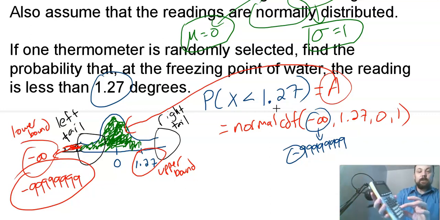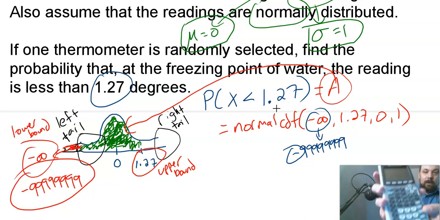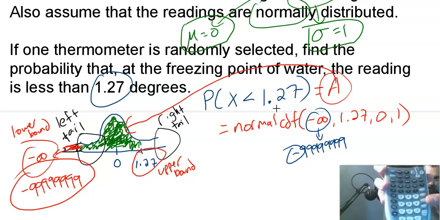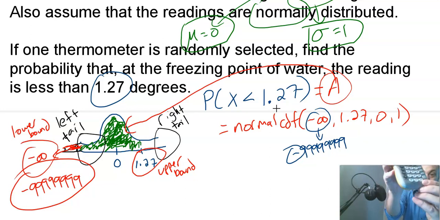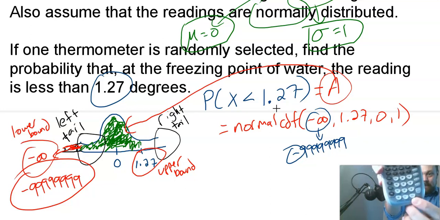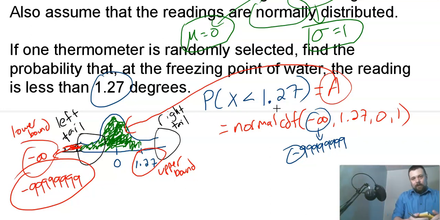A lot of students, the first time they're doing these calculations, will use the minus sign. You don't want to use the minus sign, the one I'm pointing at. There is a different button for a negative sign. I don't know why it's a different button, but it treats it differently, so we have to use this button instead. And it's below the 3 on my TI-84. So make sure you're using the negative sign button, not the minus sign button.